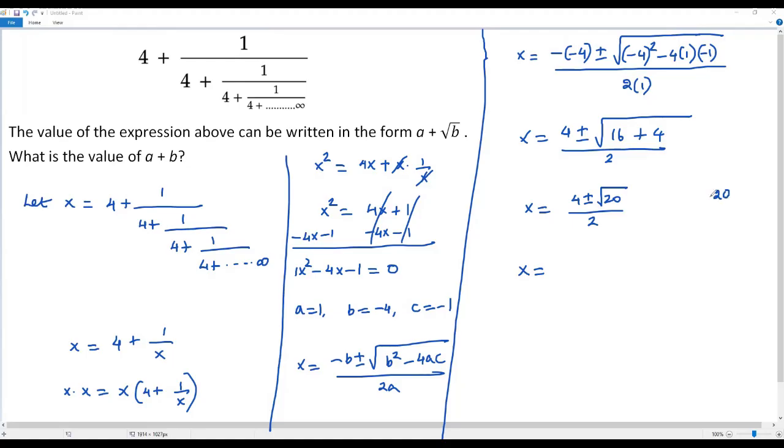For that we have to decompose 20 into its prime factors. Okay, 20 is an even number, so we can divide by the smallest prime number and also the even prime number, 2. When I do so, I'm getting 10. Again, we get an even number, we can divide by 2, we get 5.